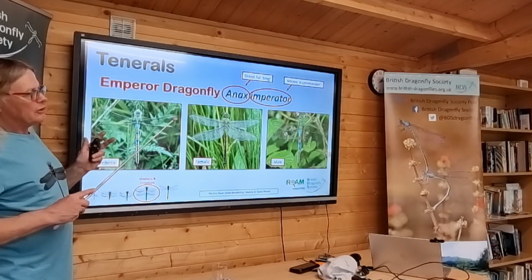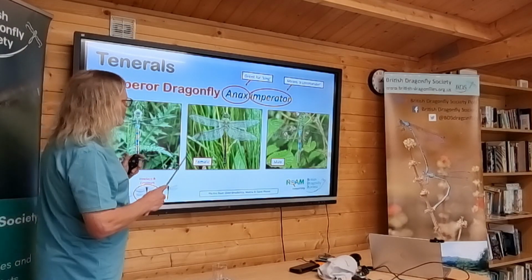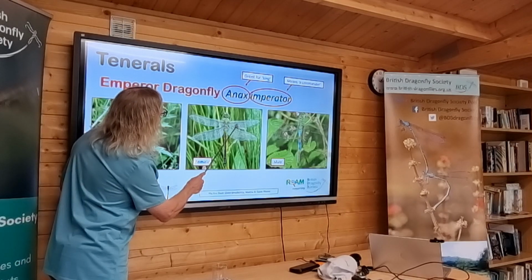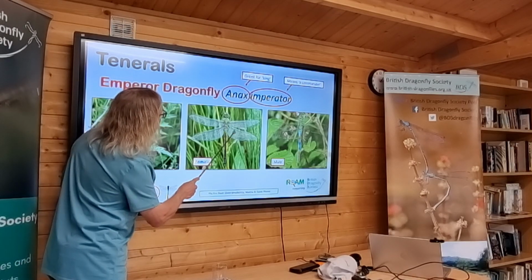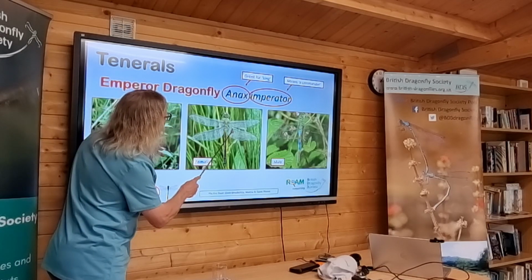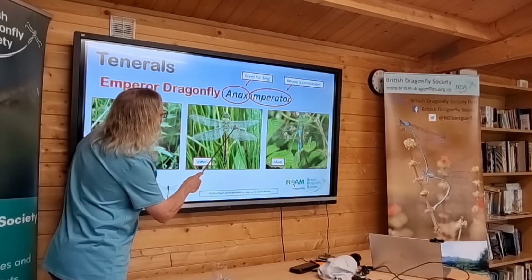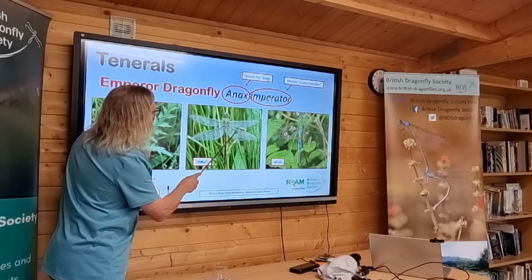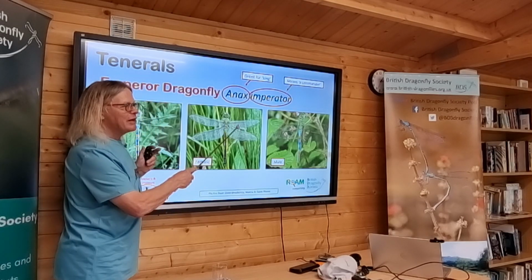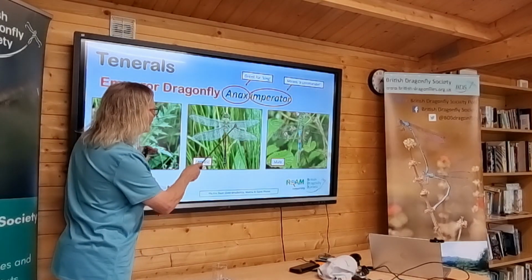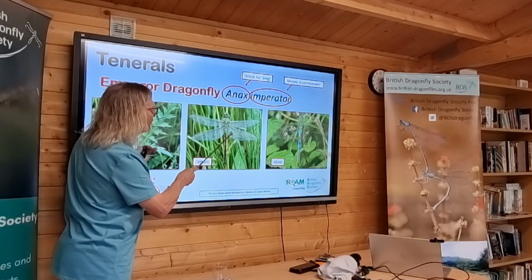And all ancient dragonflies have a discoidal cell in the wing. If you look at the wing here, there's a triangle. There it is. And on this wing, there's the same triangle. You can just see that triangle. It does the same each side. But the point of the triangle points outwards like that. So that's how you can tell an ancient species. Their wing pattern, the discoidal cell, which is this, points outwards.